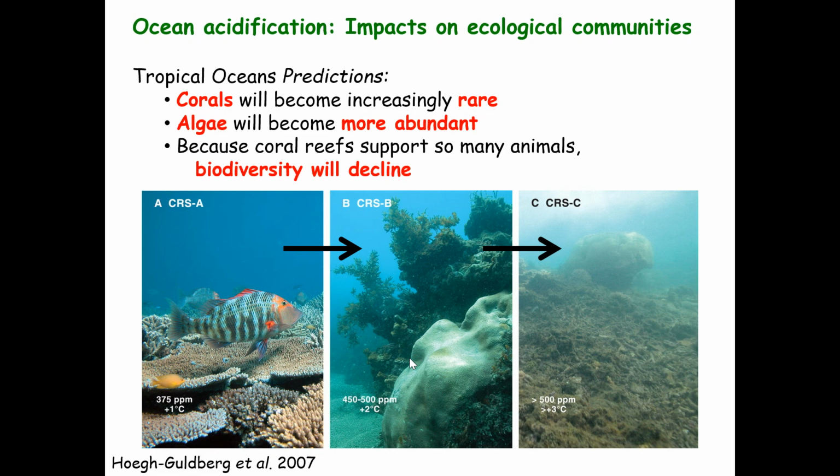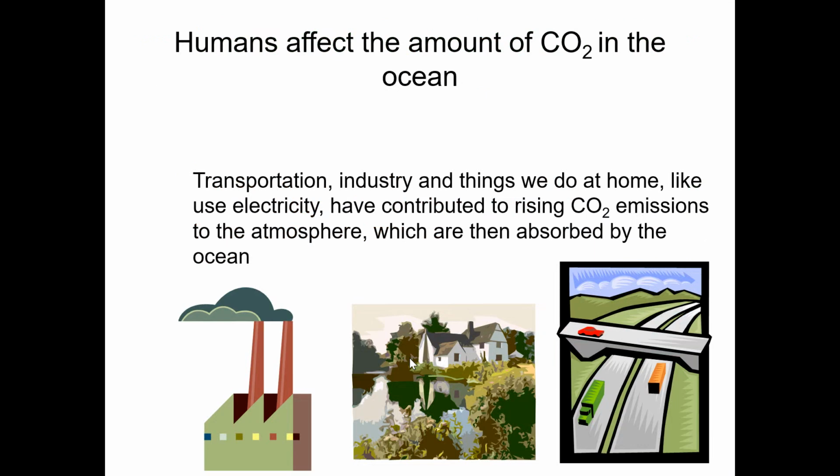So what can we do? Well, first off, how do humans impact this? Let's be honest: factories. We like things like electricity. Most of our electrical plants, except for the ones that are nuclear powered, are coal burning power plants. Now, I'm not saying that a majority of the electricity is formed through coal, but a lot of it still is. More coal burned, more carbon dioxide, more ocean acidification.